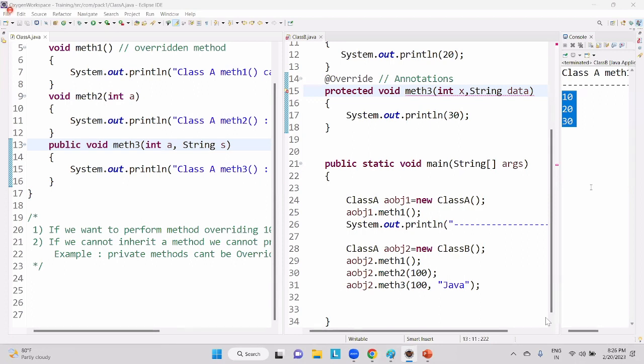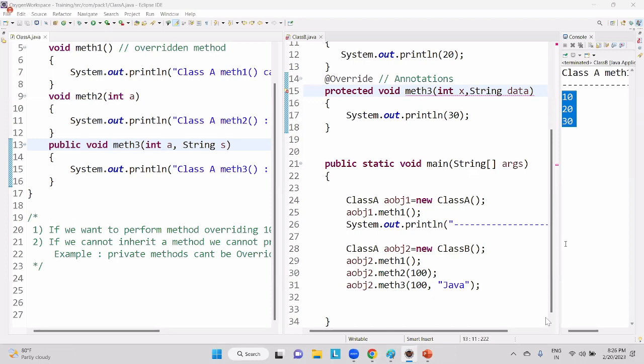In order to understand this statement, you should have an idea about the access modifiers hierarchy. I told you this point.